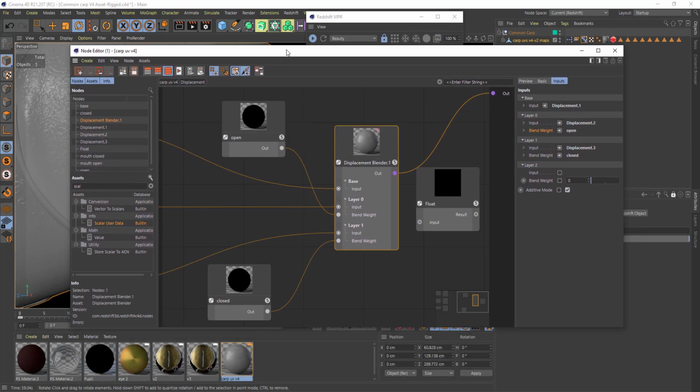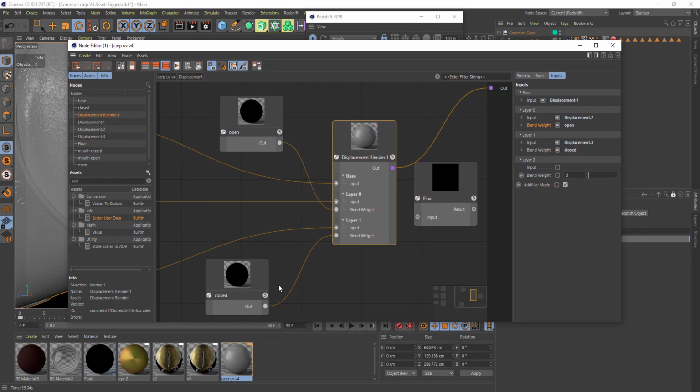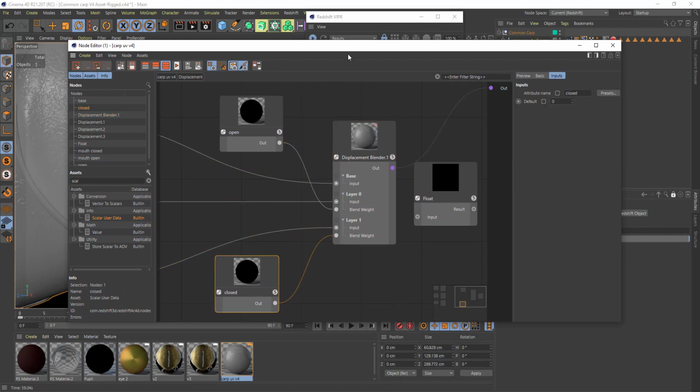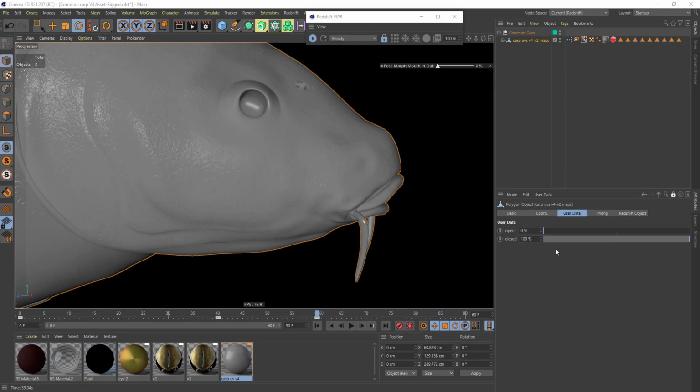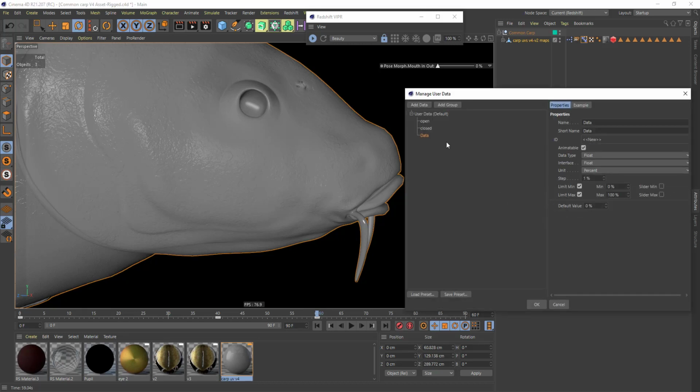So the reason why this may be a little bit quicker is because you can set up loads and loads of user data in here quite quickly. And once you've set this initial morph target up, you can pretty much link it up very, very quickly. It wouldn't take you long at all. So as an example here, say for instance you had quite a few in there, you could add another one. In fact, you can copy and paste these if you wanted to.